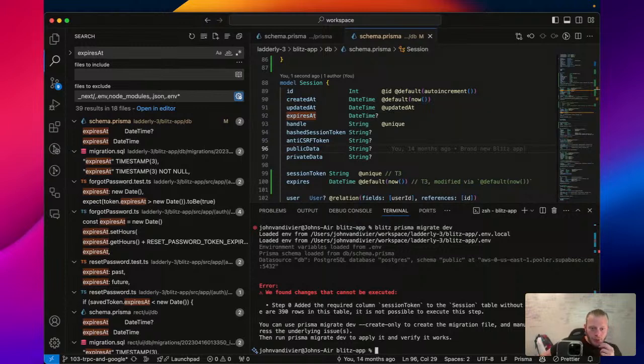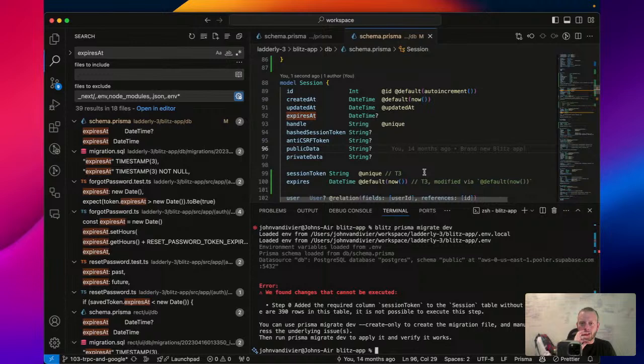All right, step cannot be executed. Session token to the session without a default. So if I give it a default, it won't be unique anymore.